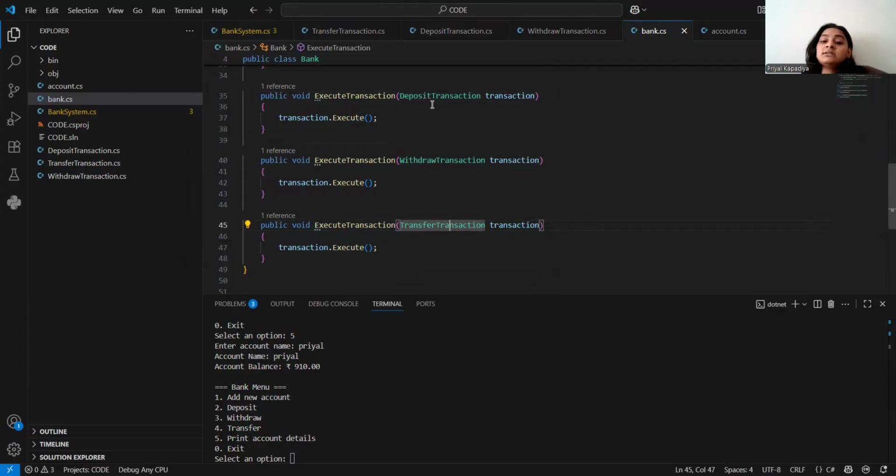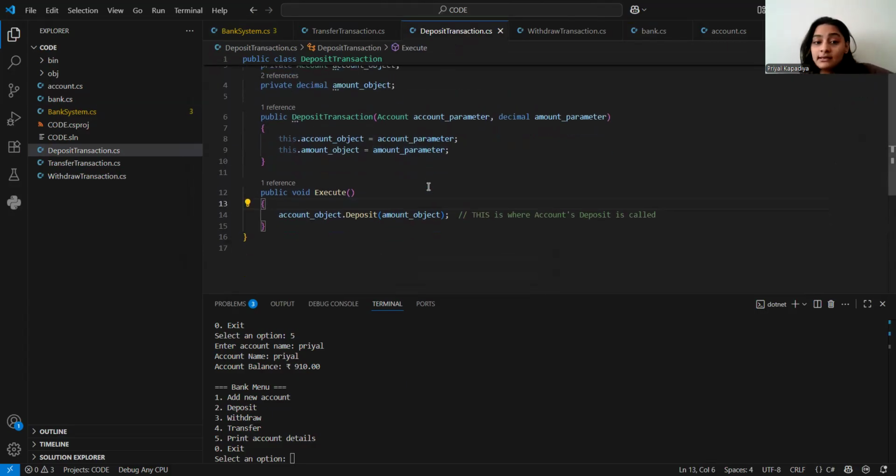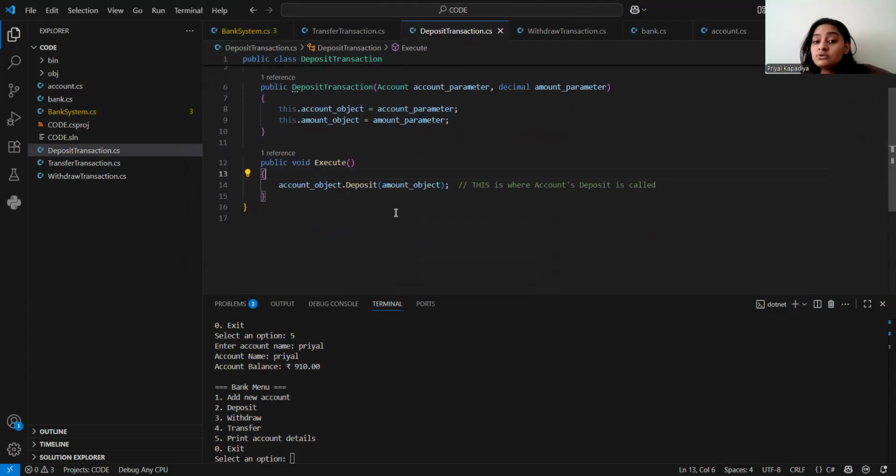It takes us to the deposit transaction.cs file, where it executes the deposit which was in account.cs. So basically, all the calculations are done in the account.cs file, and then that calculation method is called in the deposit transaction.cs file. This whole deposit transaction class is called in the bank.cs file, where it puts it all together, and all of this will be called in bank system.cs.